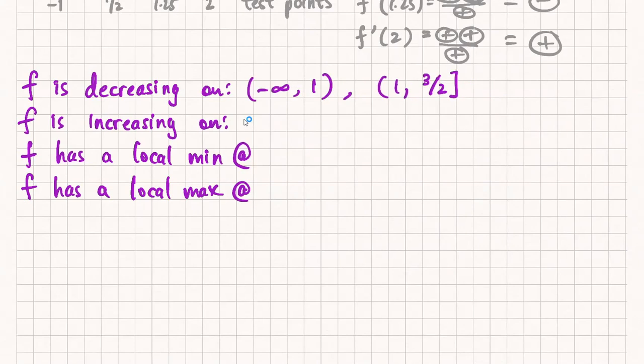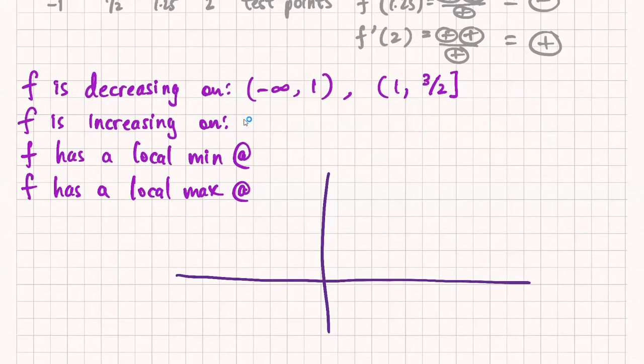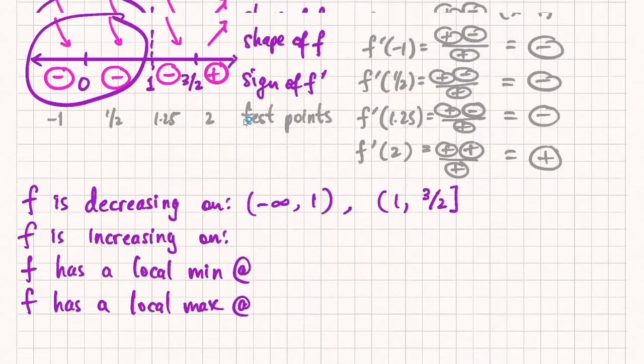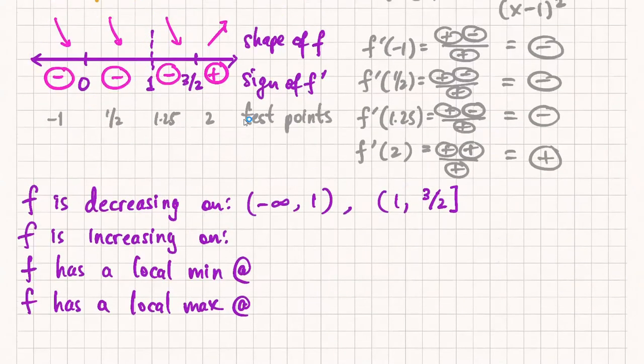What's going on here is we do have a horizontal tangent line at 0, because x equals 0 was a critical point. But it's decreasing and then it's decreasing. So it kind of looks like a cubic. It looks like a saddle point at x equals 0, but it's still decreasing the whole way through. It doesn't stop at 0 or anything like that. So that's the one big subtlety I wanted to make sure you've seen: if you have two of the same thing in a row, you need to combine them if it makes sense.